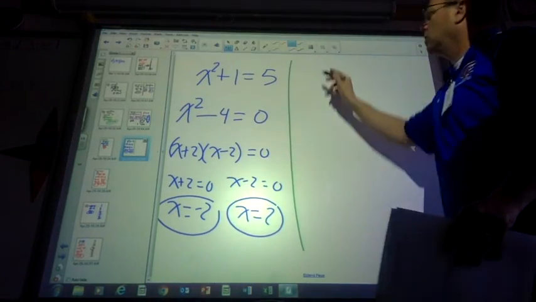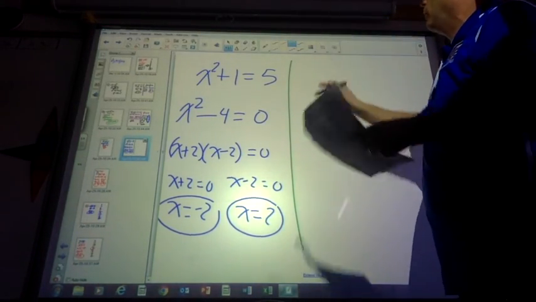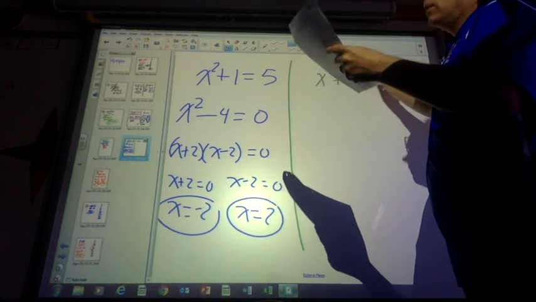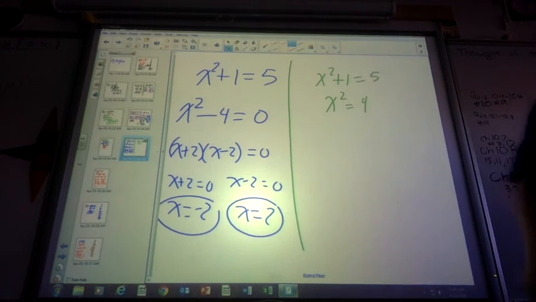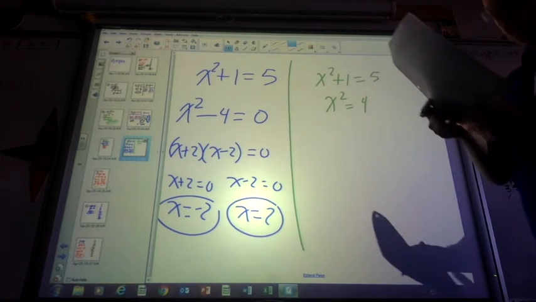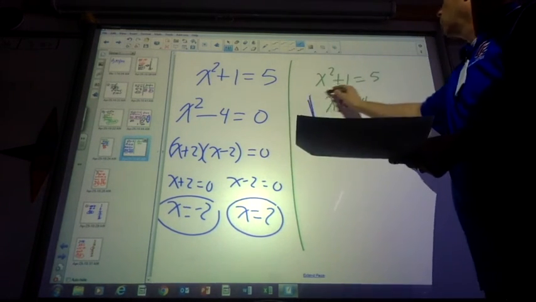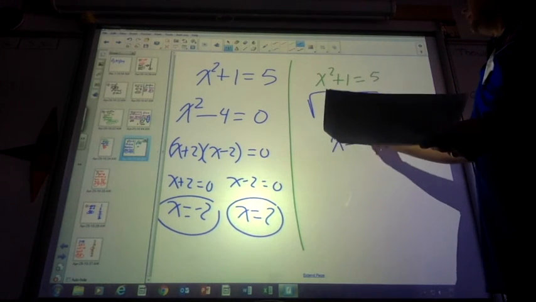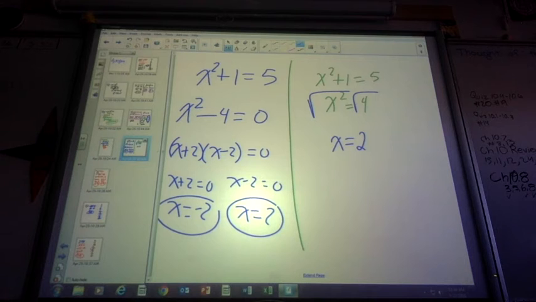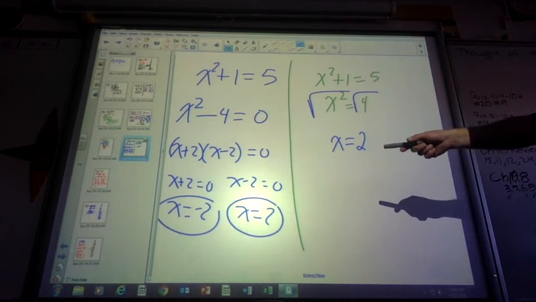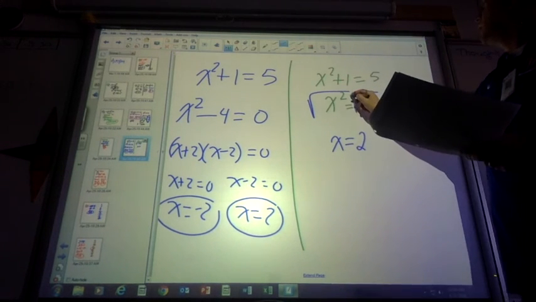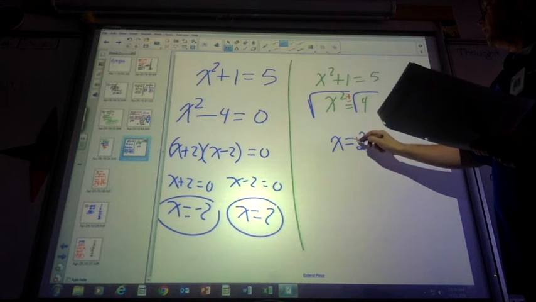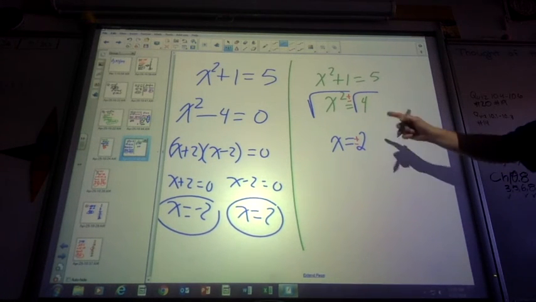So let's take kind of what we just said, and let's follow the steps to the right over. We have this. It says, get x squared alone. Okay. What did I do there? I subtracted 1 from both sides, yes? And then it says, find the square root of both sides. Root, root. Okay, so I get x is equal to 2. But if I solved it this other way, I got two answers. So once you take the square root of both sides, you get a positive and a negative component to that root. So your answer to this is positive and negative 2.